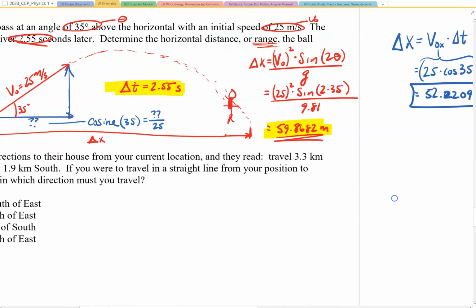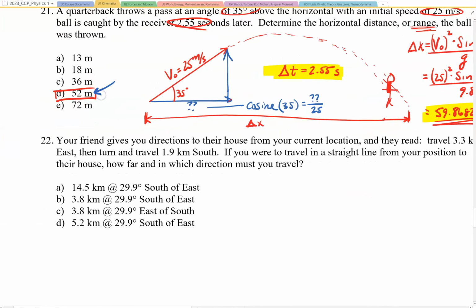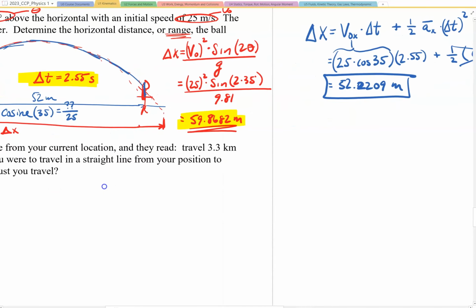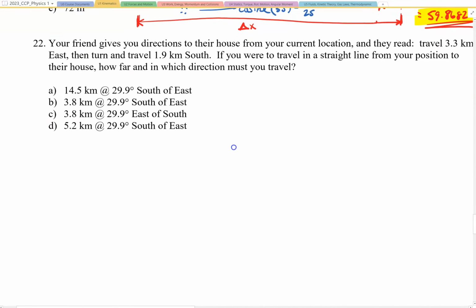And this result, 52.2209 meters, I think does confirm that this answer would be a good one. So here again, if the ball was thrown along this trajectory, but was caught before the object had the ability to return back to the ground, and that catch was made at 2.55 seconds during the flight, then evidently the distance that the object has traveled is only 52 meters, whereas the ball had the ability to travel a total of about 59 or 60 meters. I like that problem. It gives us two different scenarios to consider, and the math to complete them is provided in our formula sheets.